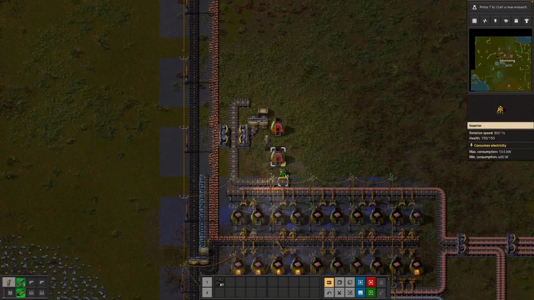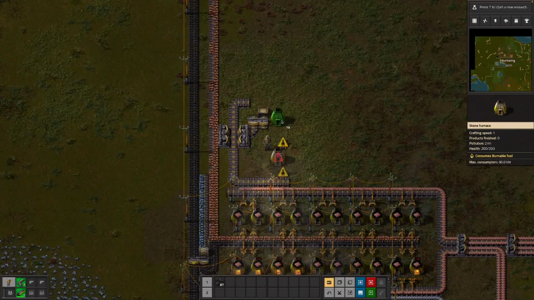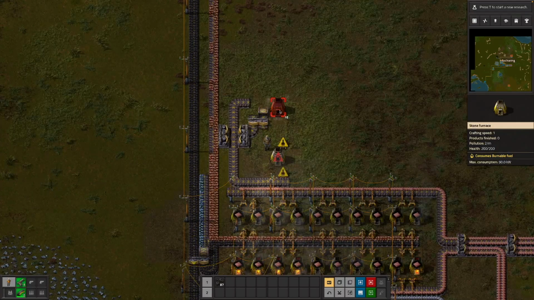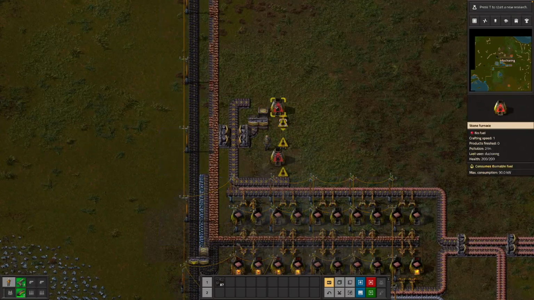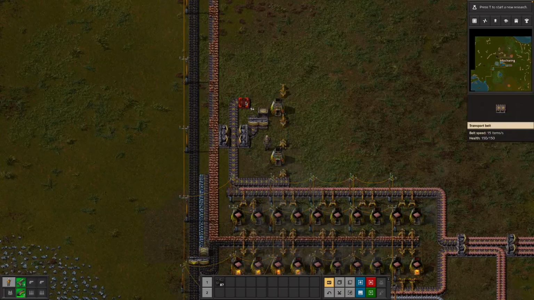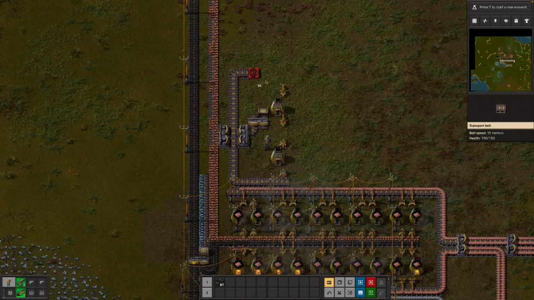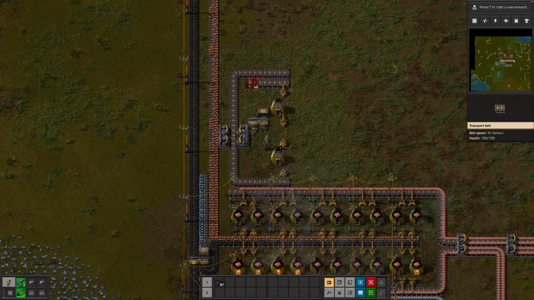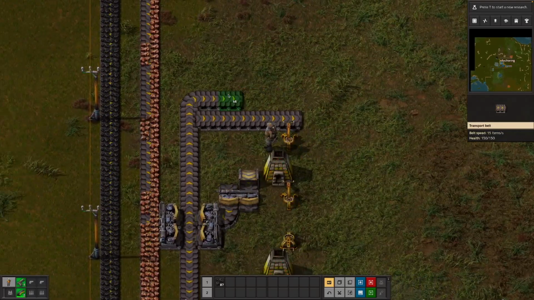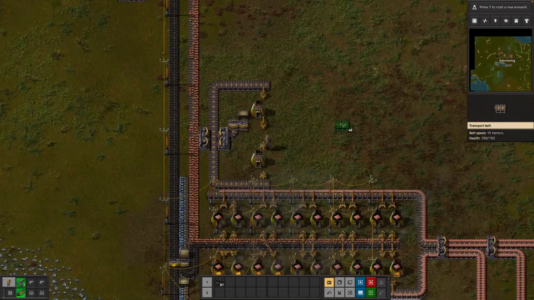So this is an input. This is an output, which means that goes away from there. I'll need a gap to put a belt and a splitter. That's there, and there. Nope, here. Yeah, there you go. That's where it's supposed to be coming in. Okay, so that's good.